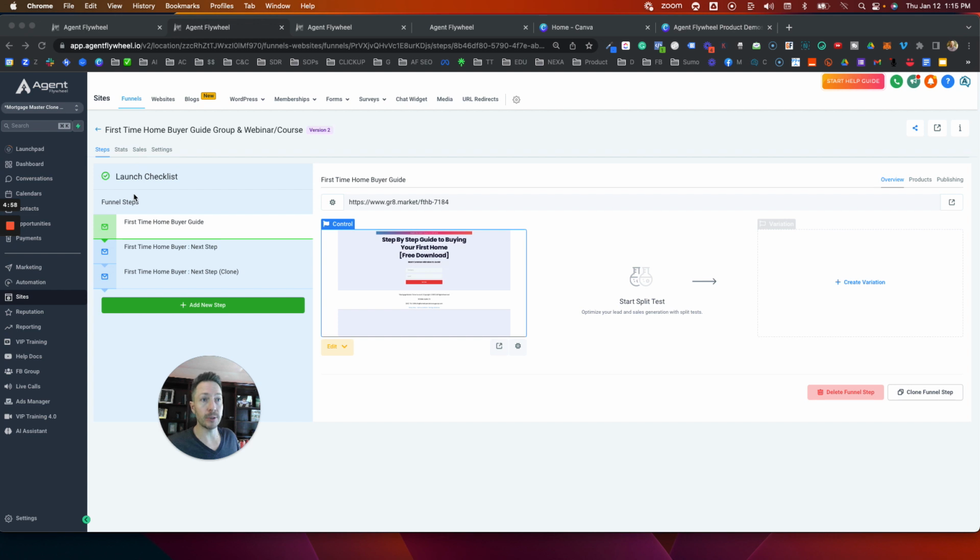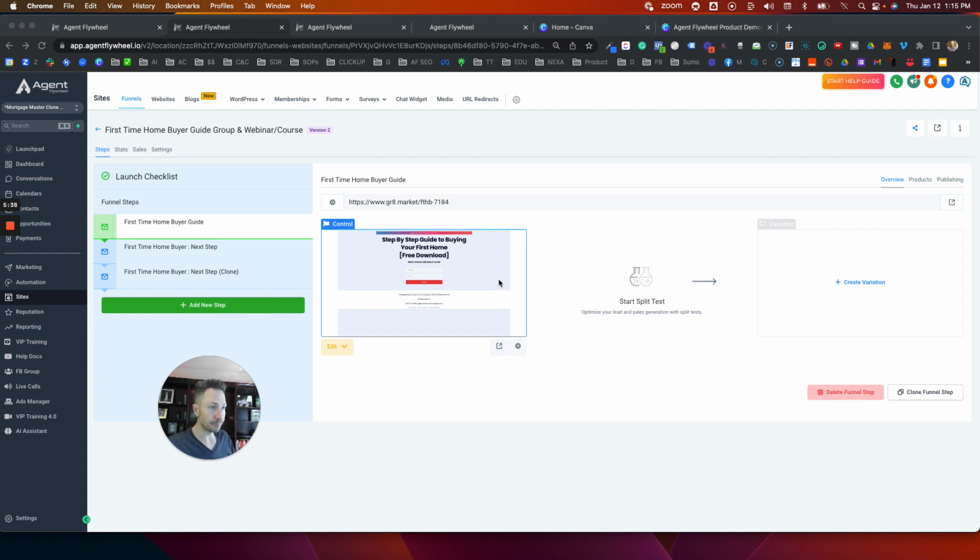So anyway, right here, starting from left to right, we've got steps, stats, sales, and settings. Steps are these funnel steps right here. Now, generally speaking, how I like to structure things is in progression in regards to the funnel itself. So you can see over here, this first one is kind of like an opt-in. We're just asking for a name and an email to start off the process. When you think about a funnel, you're thinking about the shape of a funnel. We're getting everybody in here, and they're progressively moving down.